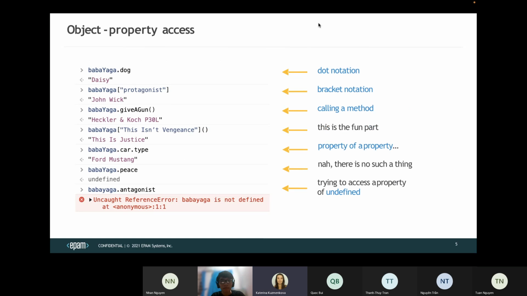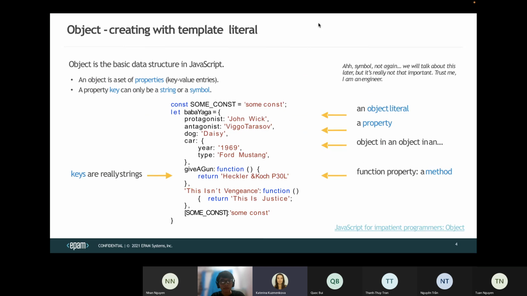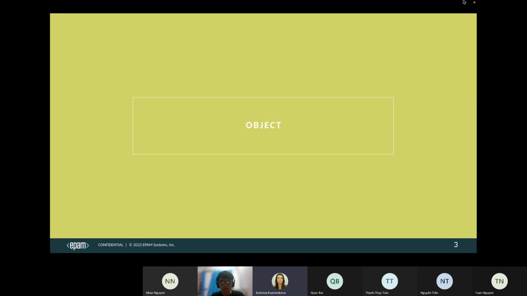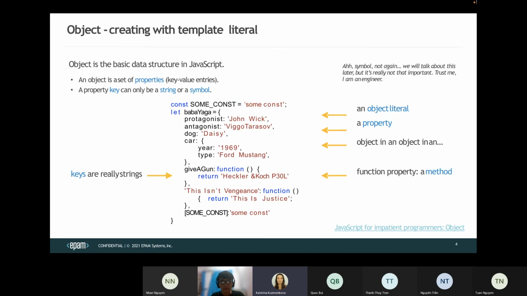Here, for example, we have how we can get the property access, but here I didn't highlight a few interesting facts about the strings, key strings.